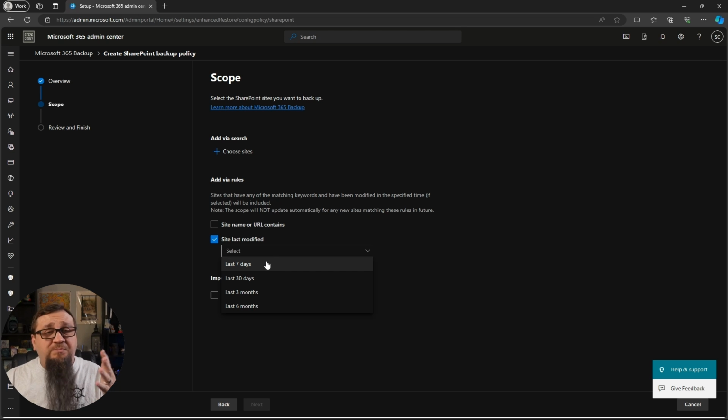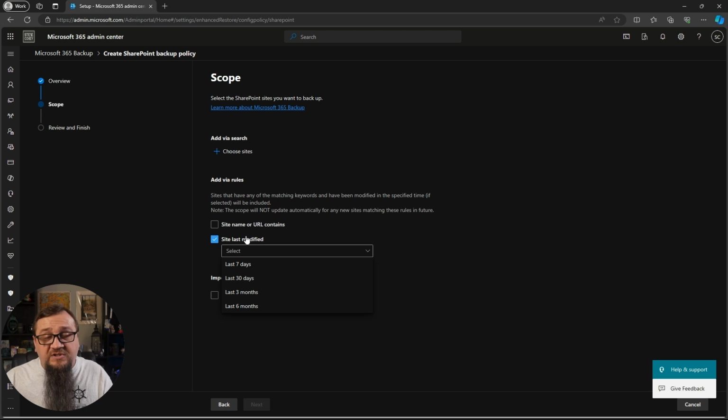So if a site just becomes inactive and doesn't really have a benefit anymore, it'll just fall off of the backup schedule or the backup policy, so that you're not backing this thing up anymore. So this will tie into your lifecycle management policies here. Although I would say that lifecycle management would probably take priority over this, and you probably should be deleting that site after some point.